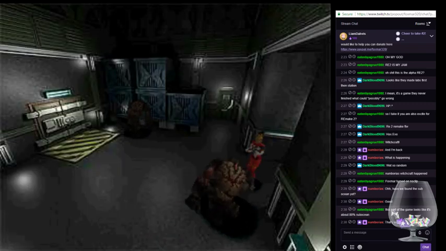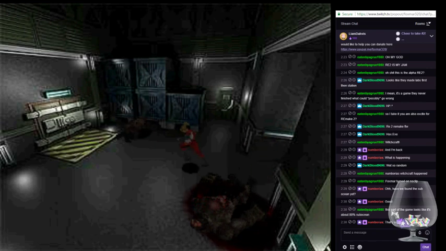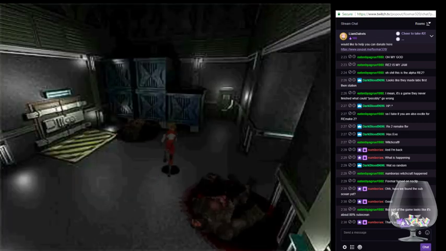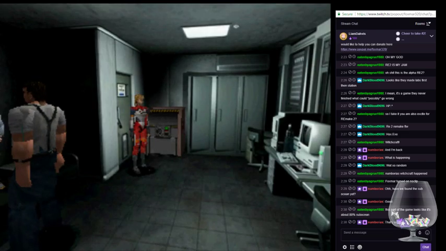Oh, I have not been in here before. This is a new one I just ended up in. I don't know where I am. I guess I'm somewhere in the Umbrella Labs. Okay, that door doesn't work. This door works. 80% sub-ocean is definitely correct.